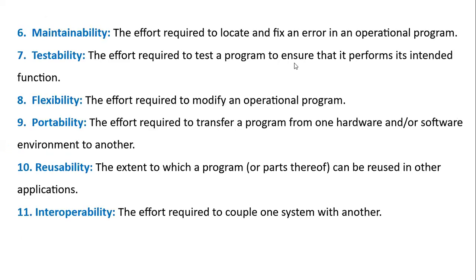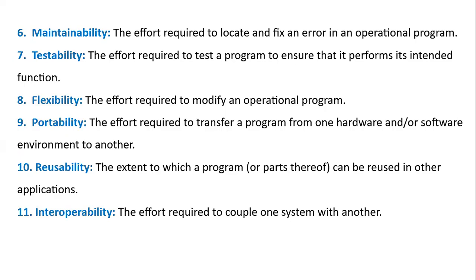Sixth one is the maintainability, the effort required to locate and fix an error in an operational program. Seventh one is the testability, the effort required to test a program to ensure that it performs its intended function. Eighth one is the flexibility, the effort required to modify an operational program.